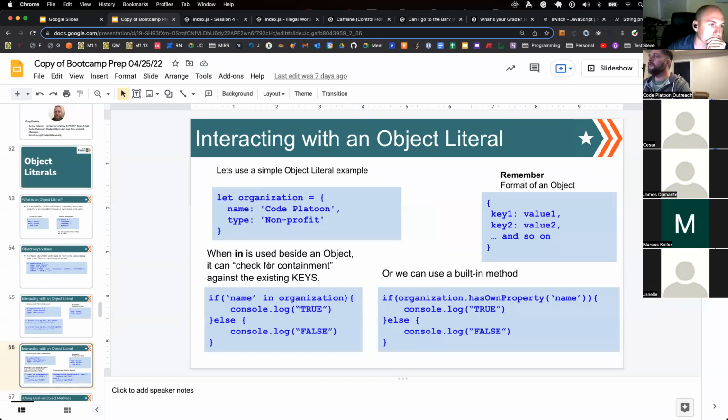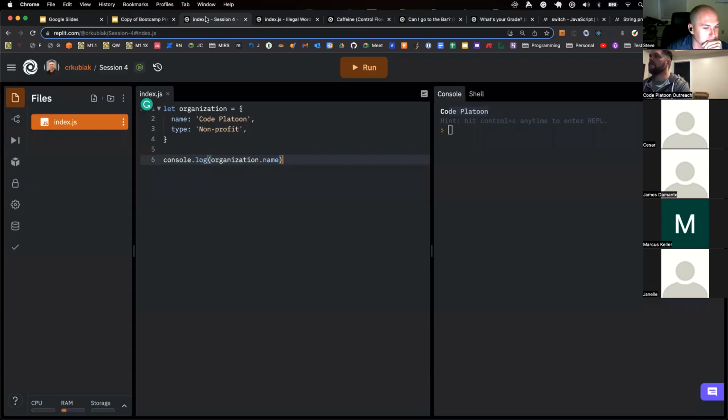All right, when in is used beside an object, it can check for containment against an existing key. So name in organization, console log true. We can even take it out of the if, I believe. So we could just say name in organization.